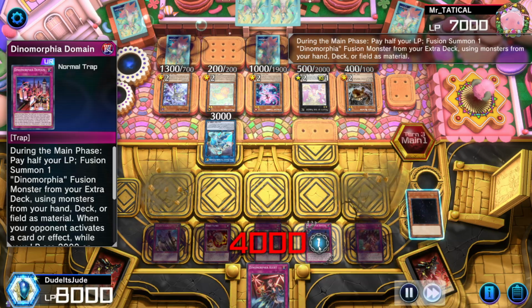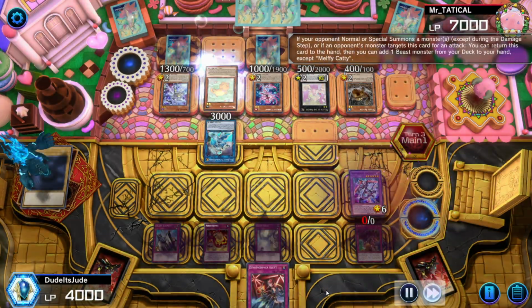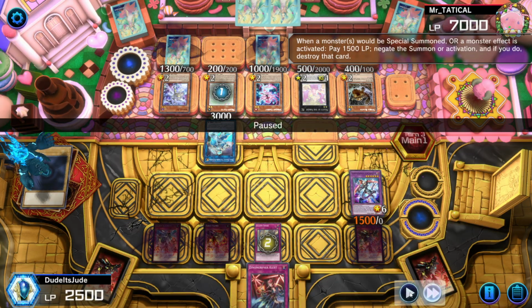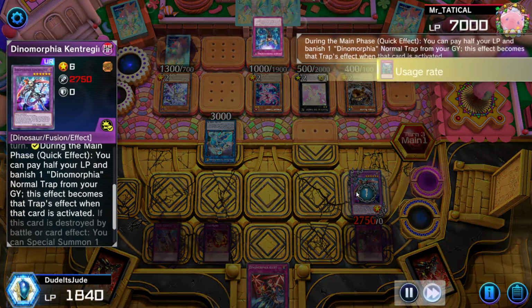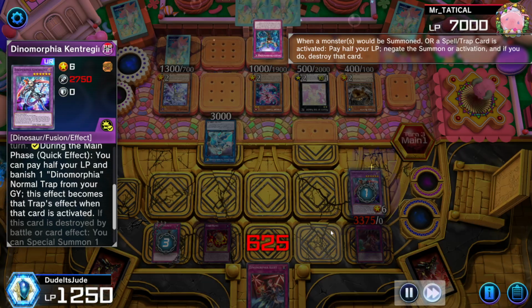So I triggered my domain. And they didn't negate it for some weird reason. And they're gonna activate their Melfi. I negate it with Solemn Strike. Then I use Kentragina. And then they try to imperm, so I go with Solemn Judgment to shut it down.